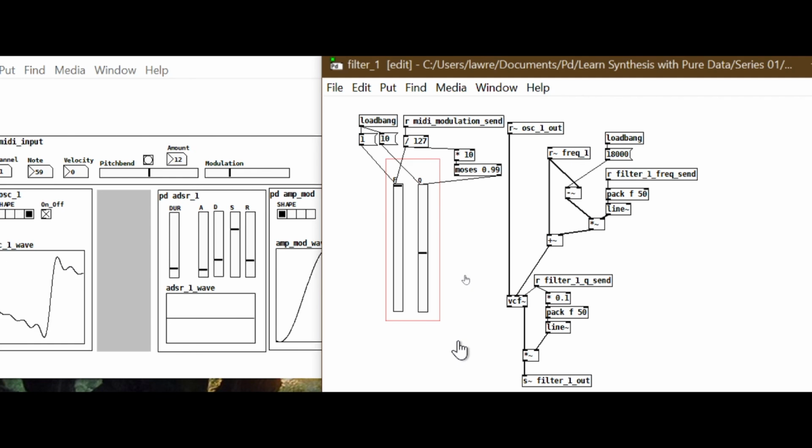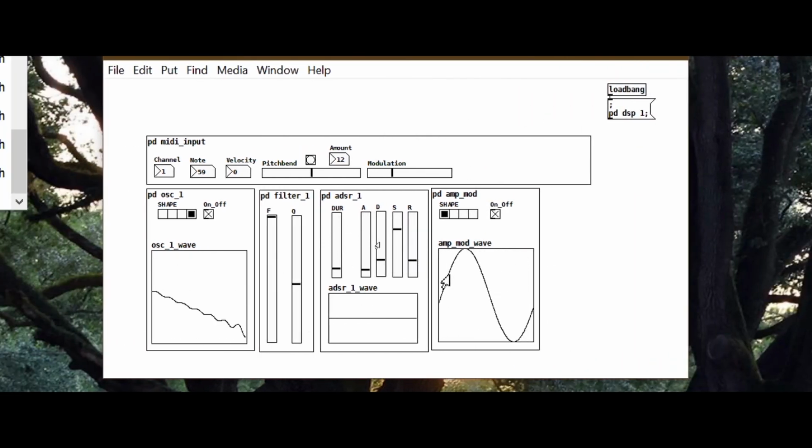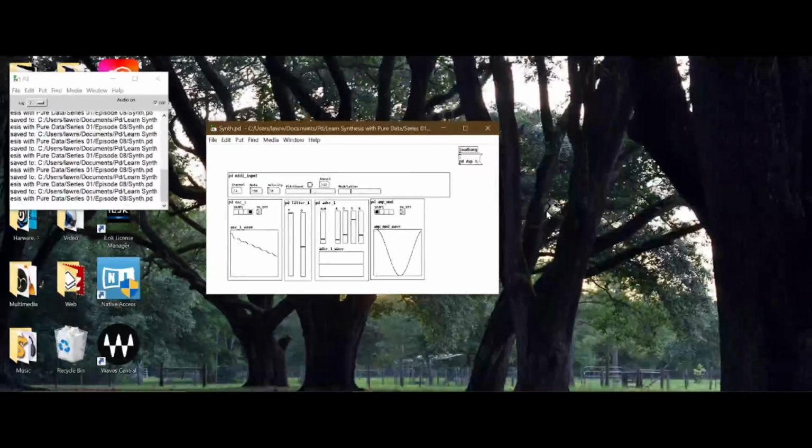Now, a lot of times what you can do is have this cutoff controlled by another envelope, where the attack, decay, sustain, release then also controls the shape of this. That would mean making another envelope and running this frequency signal through it instead of amplitude, but basically in the same way. But I'm not going to do it. This is enough for explaining the concept. And I'm going to take a screenshot.